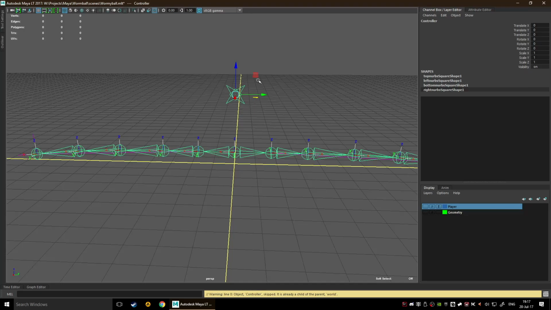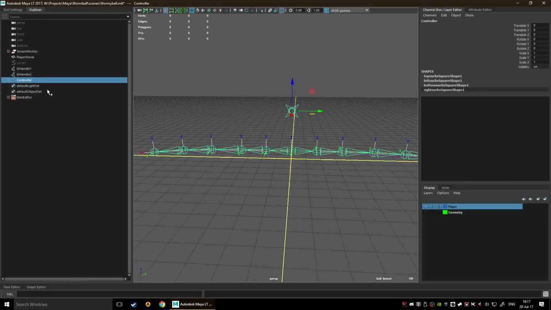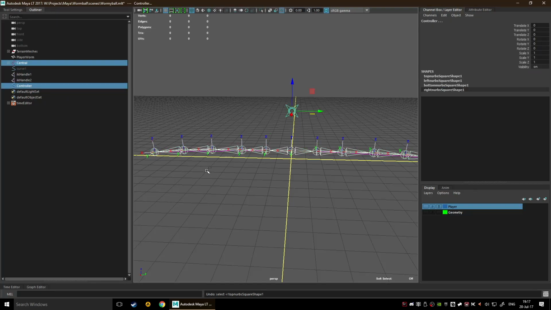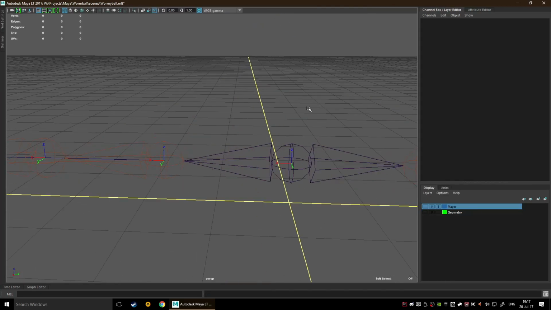All right, it's already unparented. My bad. Let me just see what's the story. What have I done now here? Controller. Central. No. Just Control Z out of this thing. Come on. There we go. Now usually Shift P unparents it, but I had to select this bit to unparent it. I don't know why I thought Control Z would be a faster route anyway.